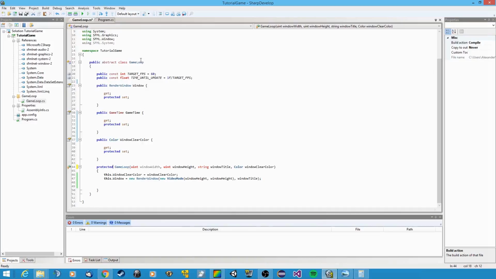Speaking of abstract class, if there's anything you don't know, like this abstract keyword, let me know in the comments. Like I said, I assume you already have a basic knowledge of C#, like you know the basics, what a property is, what a field is, what a variable is in general, what a method is, what a constructor is. But if you don't, just leave a comment and feel free to ask.